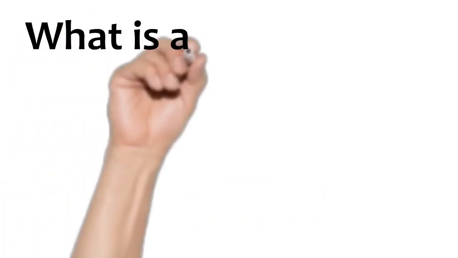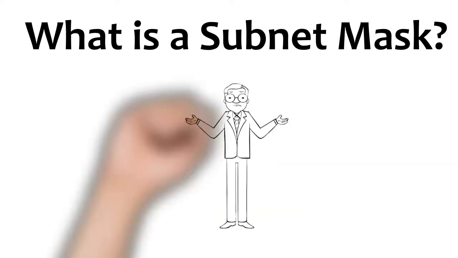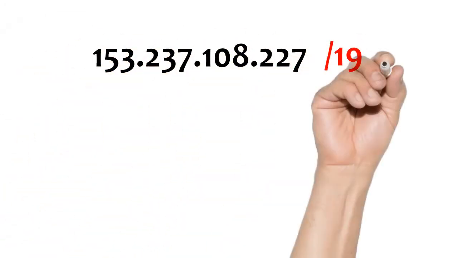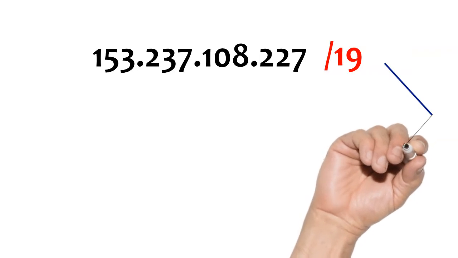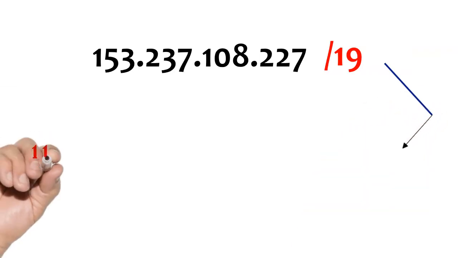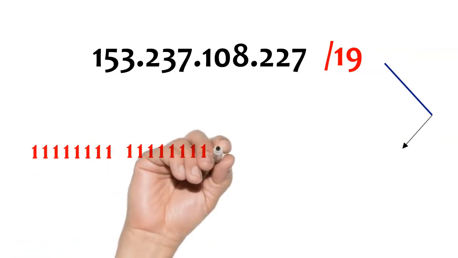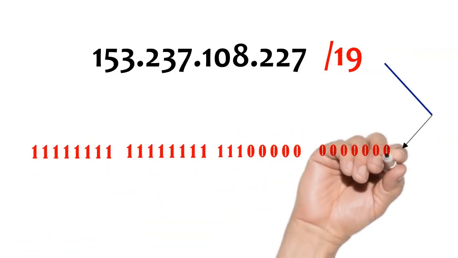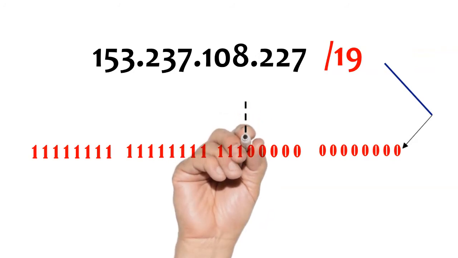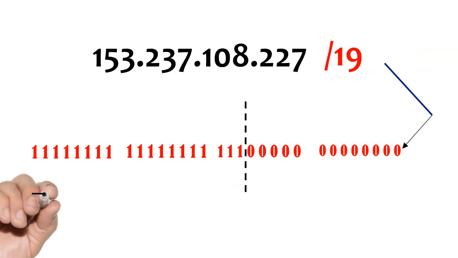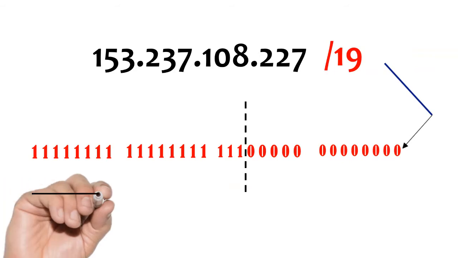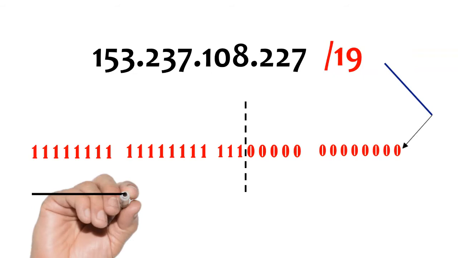What is a subnet mask? A subnet mask defines which portion of the IP address is dedicated to the host ID, and which portion is dedicated to the subnetwork ID. The trick is accomplished with a subnet mask, another 32-bit number, which works like a filter, with the mask identifying the IP address bits that represent the network portion with ones, and the bits that represent the host portion with zeros. The more host bits you have, the more devices you can set up. Conversely, the more network bits you have, the more subnets you can set up.